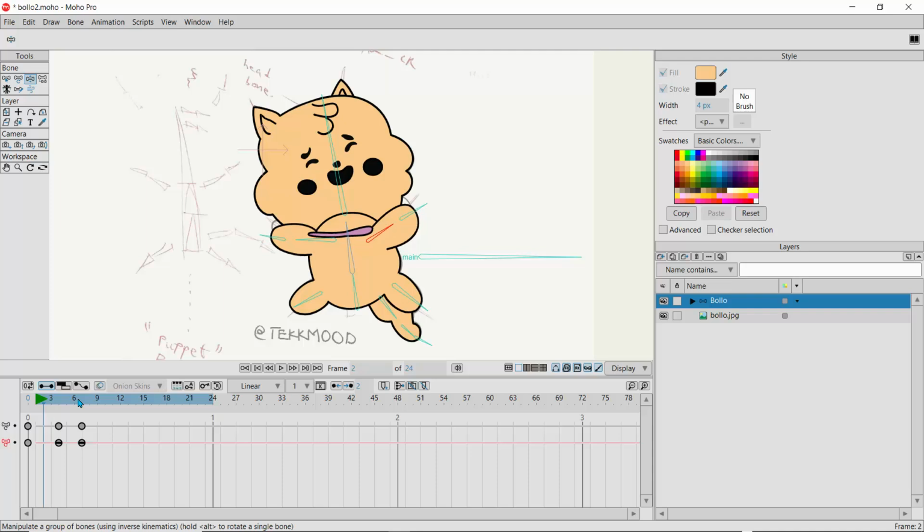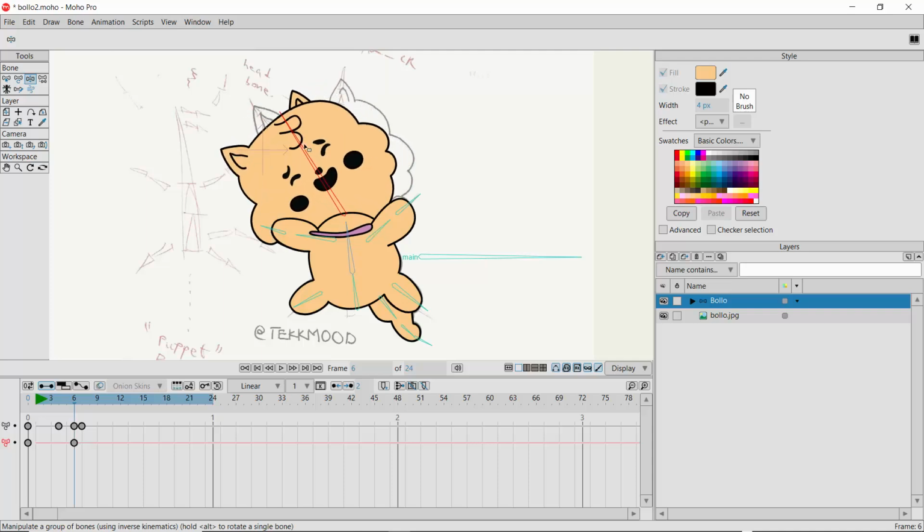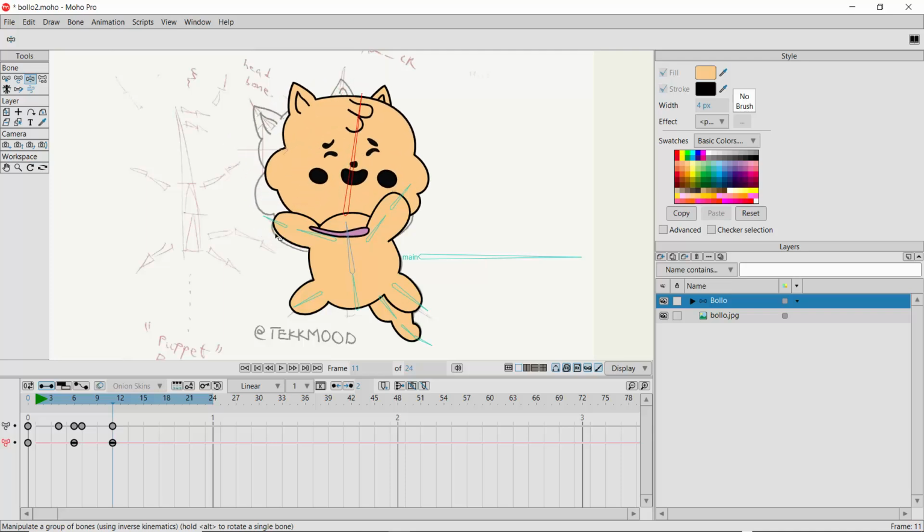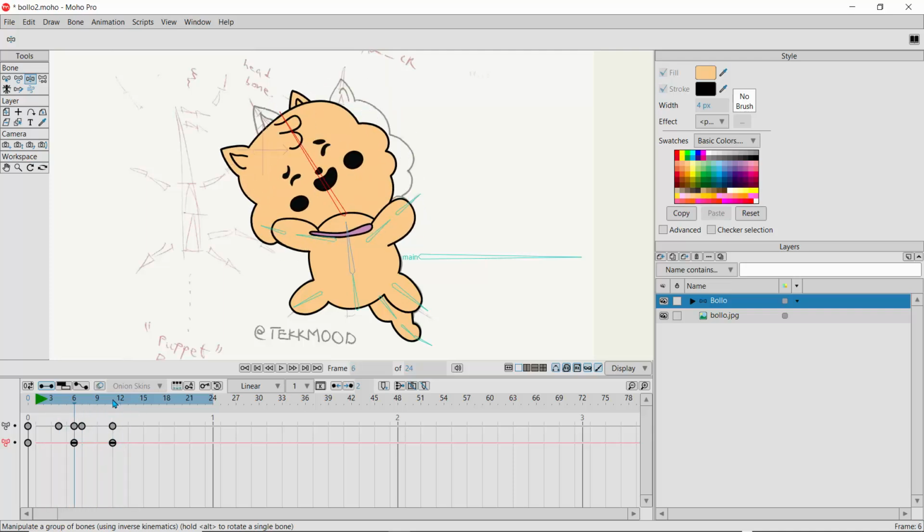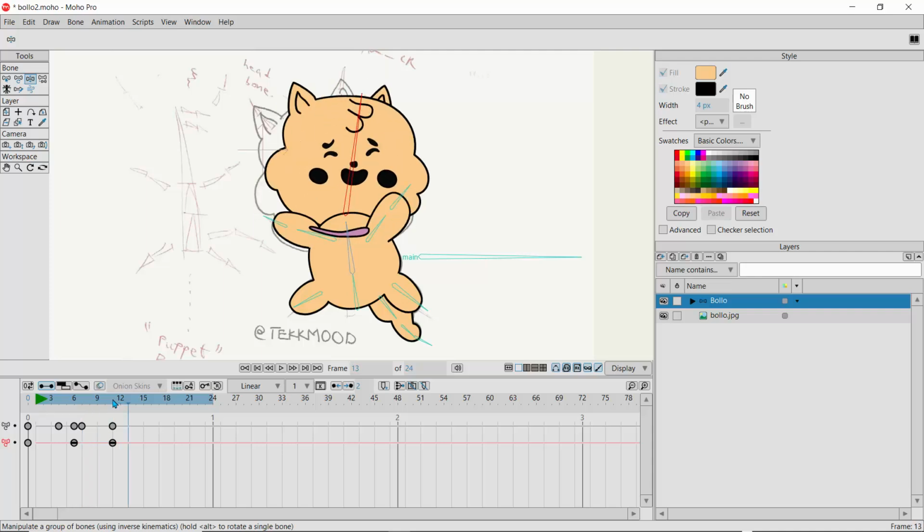And what I want to do is to just go to, say, frame 6, tilt the head to the left, and go to frame 12, 11, tilt the head back to the right. Now if we play this back, we can see our character waving, and I'll just wag his tail a bit.